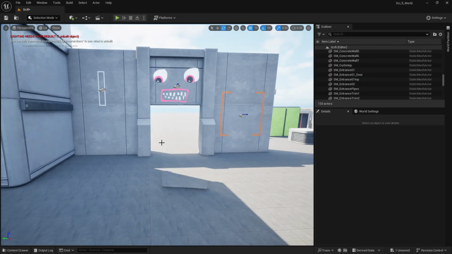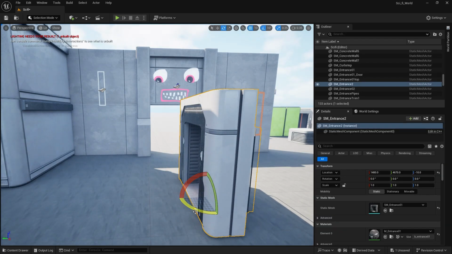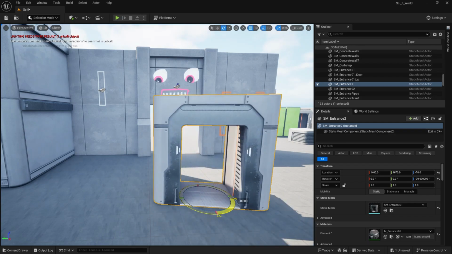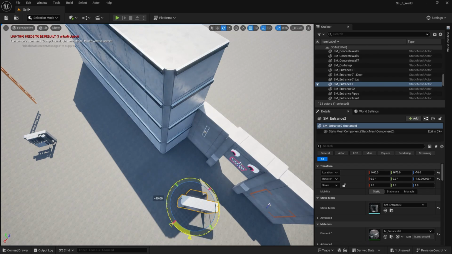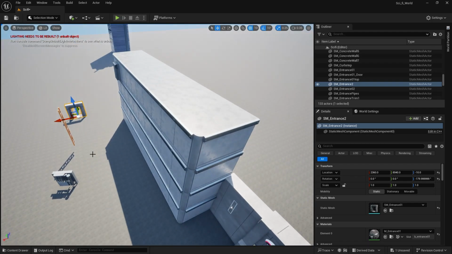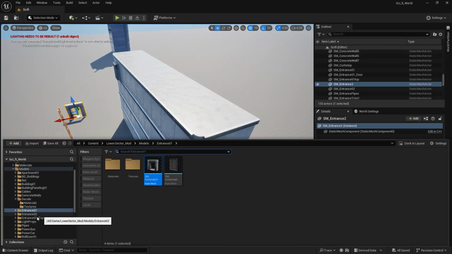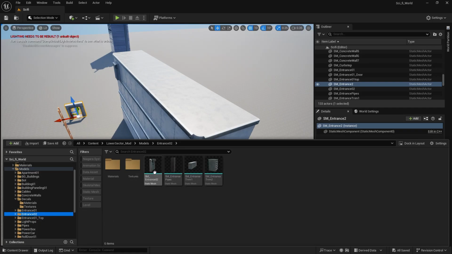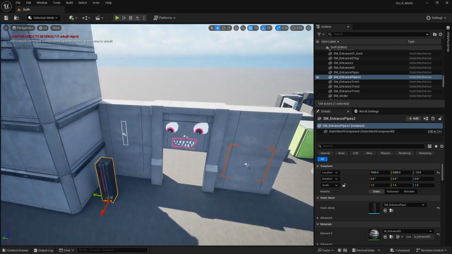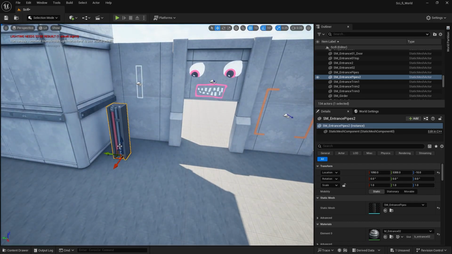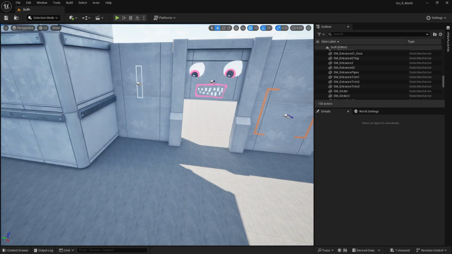No, I think it's not the entrance for this door. What about this one? Well, this one is also not the entrance for this one. We'll be needing this entrance right in there, so I'll rotate this 90 degrees, minus 90 degrees again, and I'll bring that right in here like that. And then I can come here, we have this other entrance. You can see, I think this is the entrance. No, these are actually the pipes. Okay, we can just use these pipes, but for now I'll just remove them.